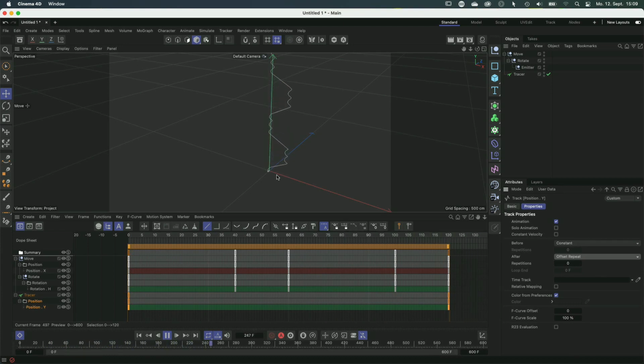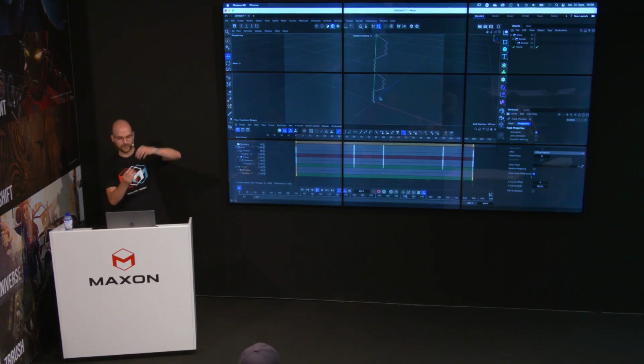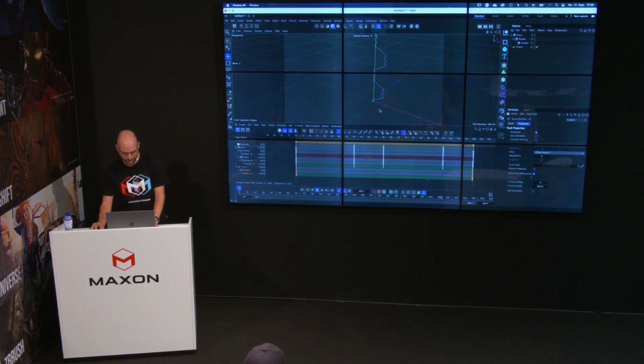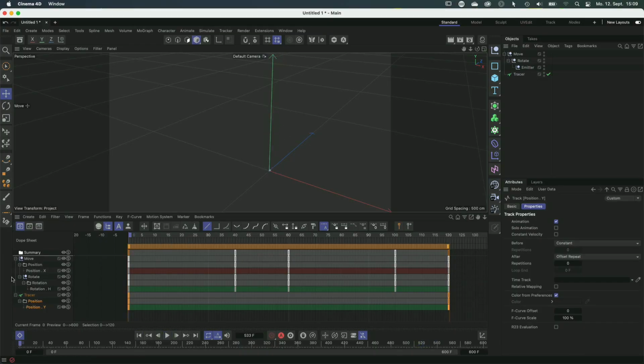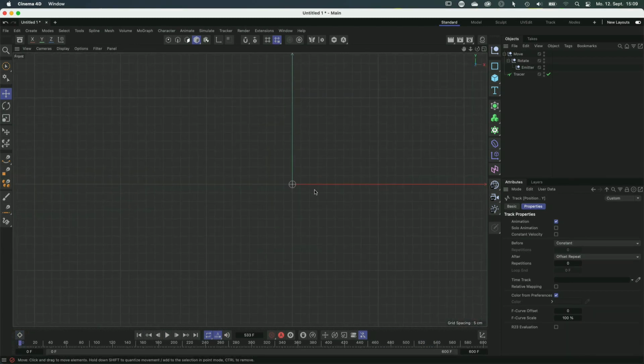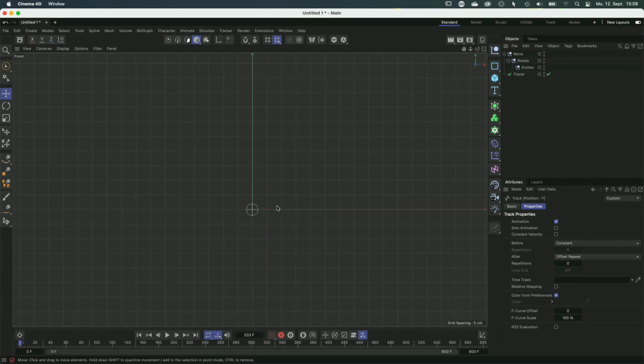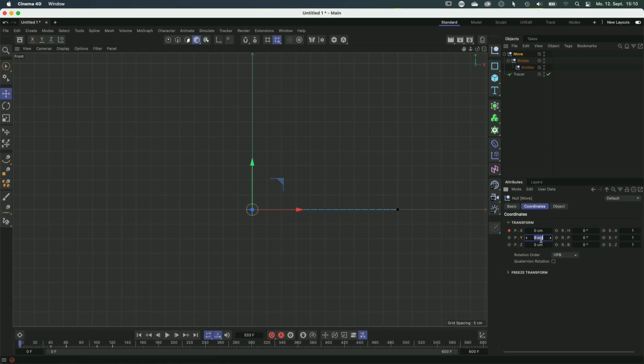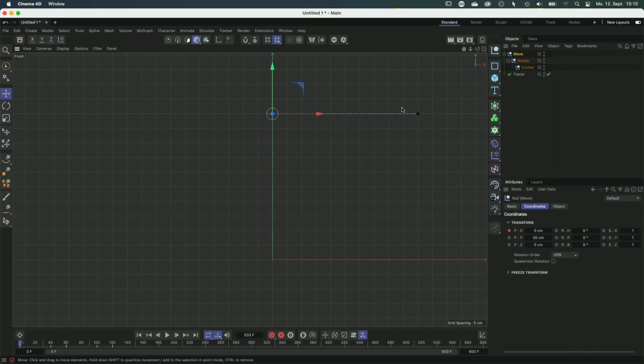But there's not just this part. There's also the part that is being connected to the things that are rotating on the ground where this wire is coming out. So we need that connection as well. So let me go to frame 0 again, and I'm going to go to front view, zoom in, and because I want the point of this thing coming out of the ground to be at Y0, I have to move up my spline. So I'm going to do that by 50 centimeters. Now it's up here. And now I'm going to create the other spline that is connecting this spline with the output.